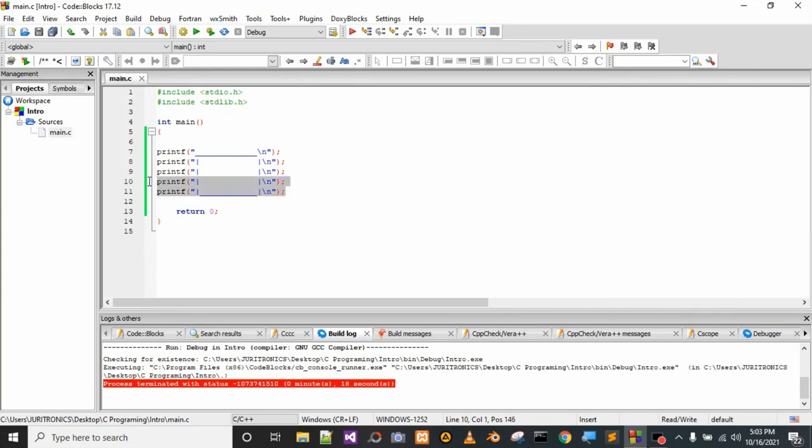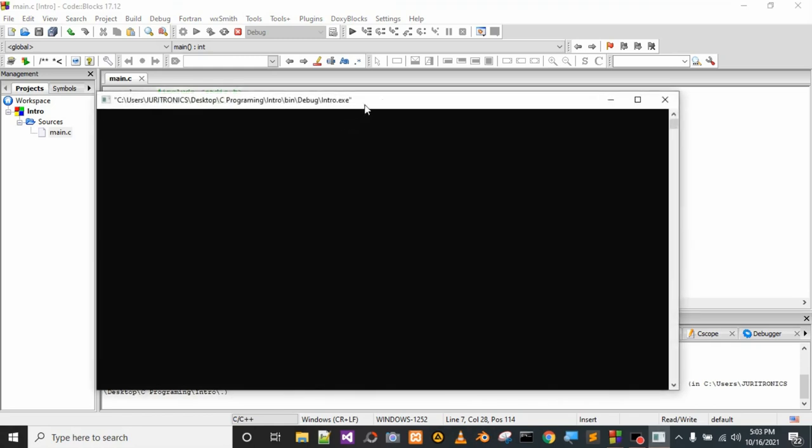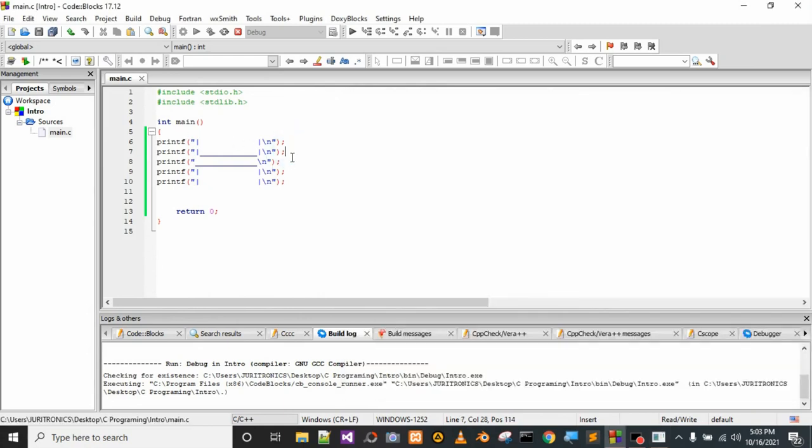So let's say I take these first two instructions to the top here and run this program. You'll find out that now we have this different shape, and it is because C will execute instructions going down as they are in order. So that's exactly how printf and the instructions are executed in C.